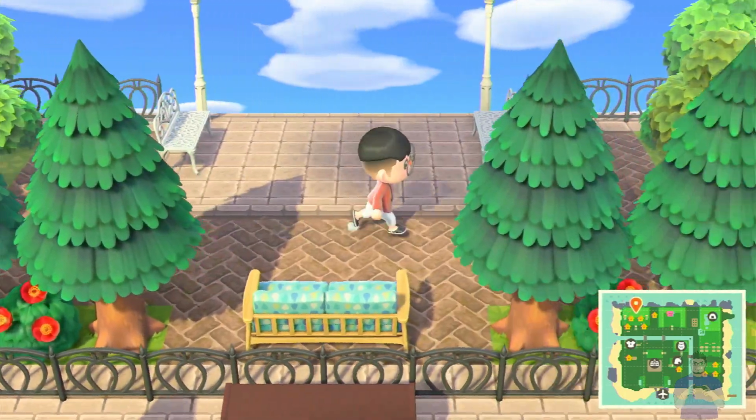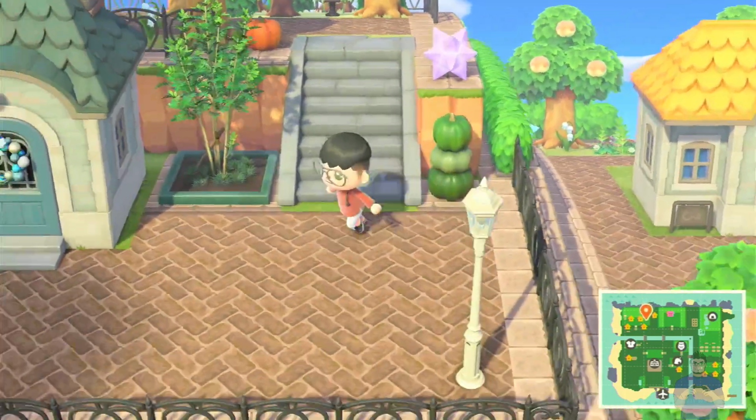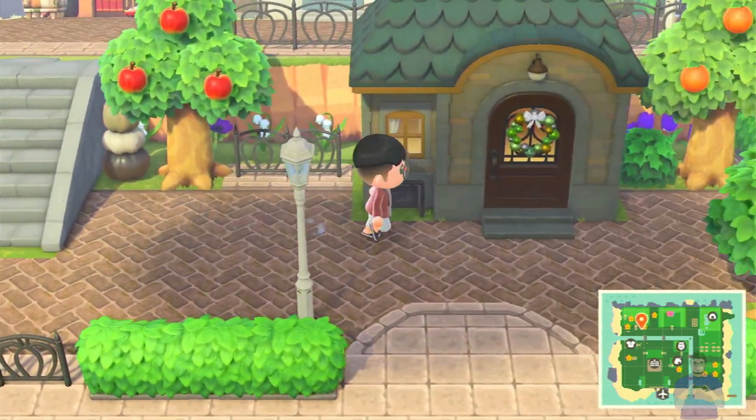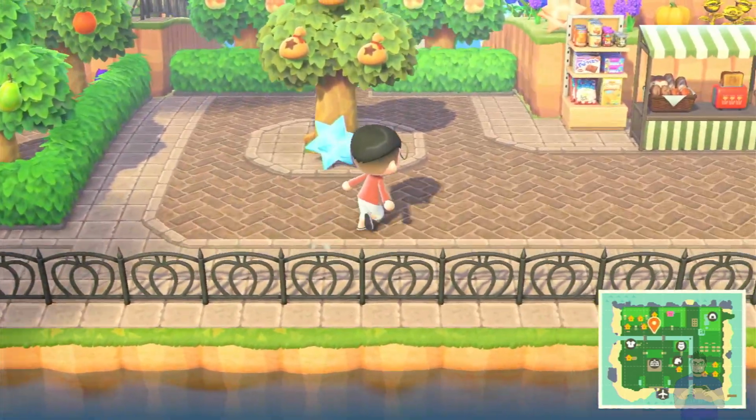So this is my island, our island. Let me know what you think about this. Do you find this cozy or is it something else? But for me and my partner, we really describe it as a very cozy island. This is actually very fun.